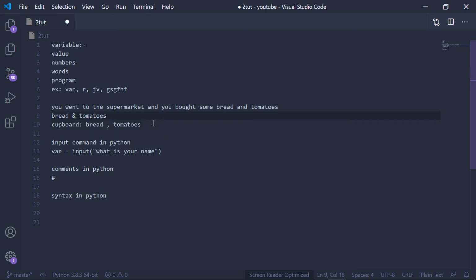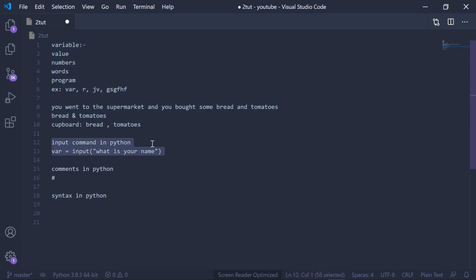So inside the cupboard you stored the bread and the tomatoes. That was basically a variable, but in a real-life example. So a variable is just like a cupboard. The variable is the cupboard and the value is the bread or the tomato. Okay, so this was variables.